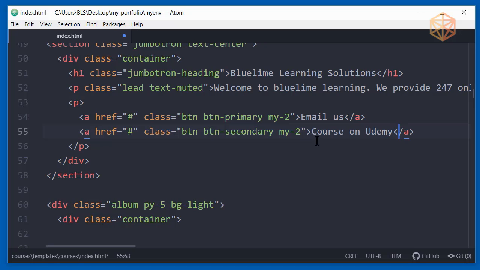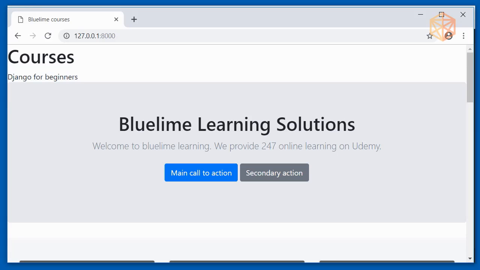And I'm going to change the button color. At the moment, I want to change it from dark to say bluish. So I'll change it to button-info. All right, and that will give it a different color. I'll do Ctrl S to save. Just going to refresh, and this text and the button color should change for this one. You can see here it has changed.